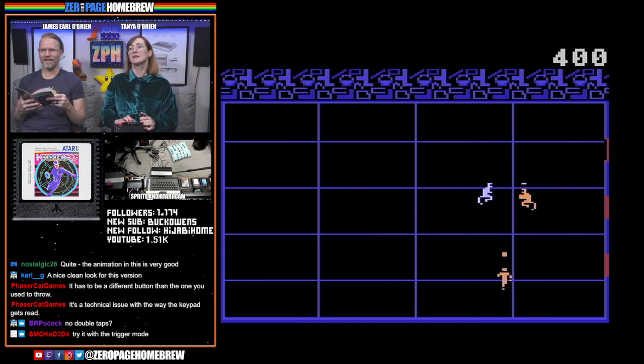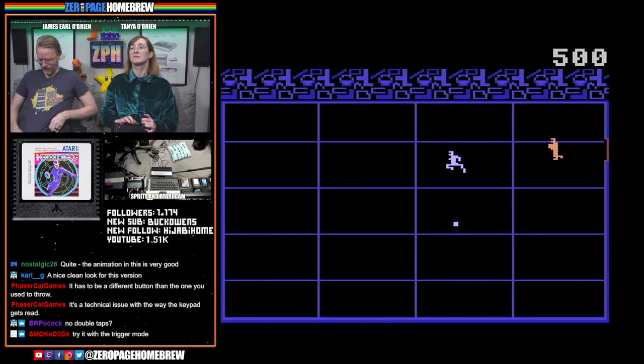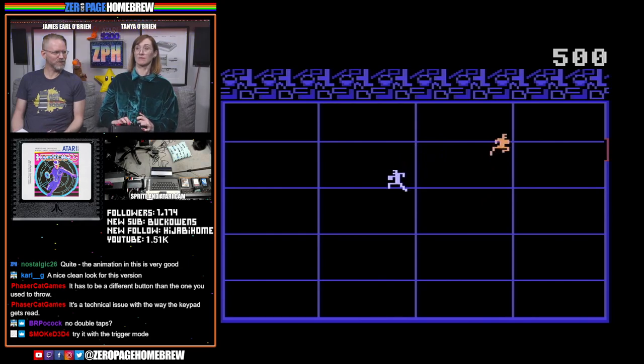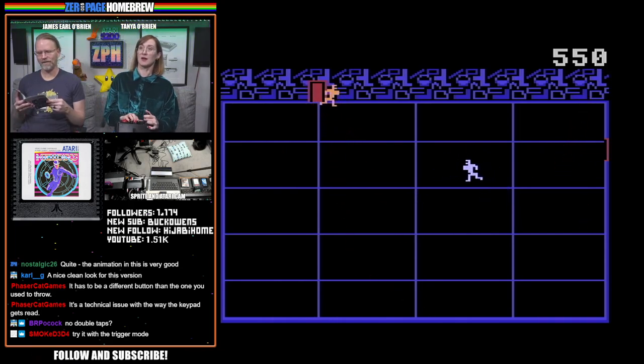Should have worn my Intellivision shirt today. Yes, you should have. But I did wear a shirt with a 5200 on it. It's my only shirt that has anything to do with 5200. Try again with trigger mode. Yeah, that might be better. Well, if you've never played it with this scheme before, it takes a little while to get used to it. Okay.